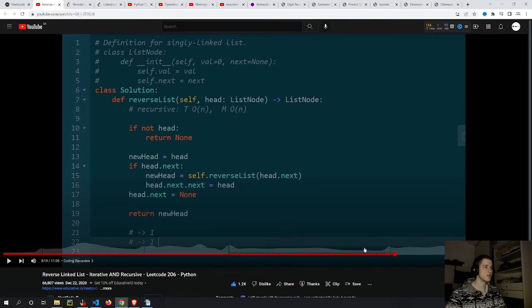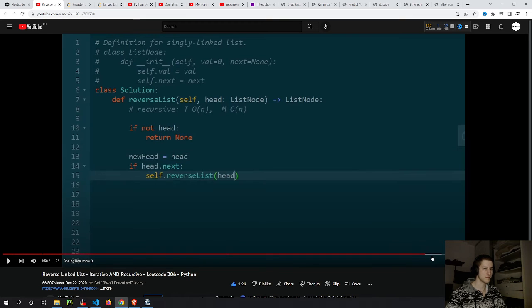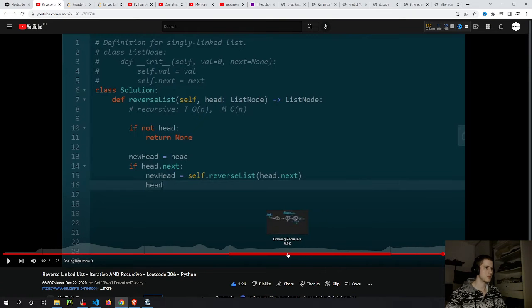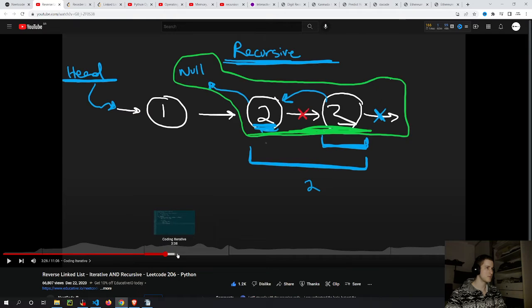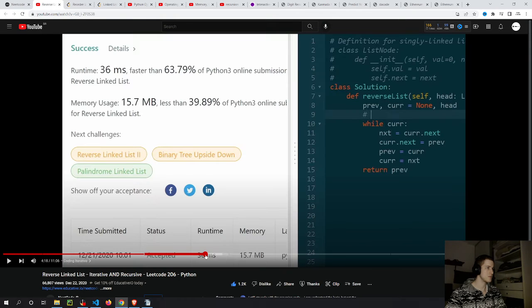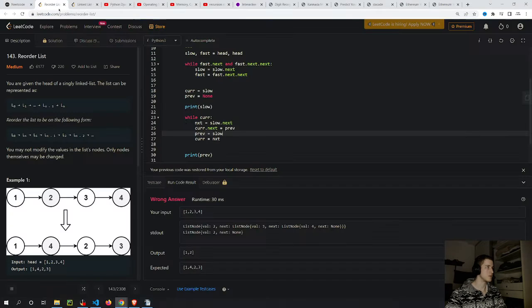Oh, this is a different thing. Oh, this is with recursion. I'm not even gonna worry about that now. So let me see the difference from this one to the thing that I'm trying to do.